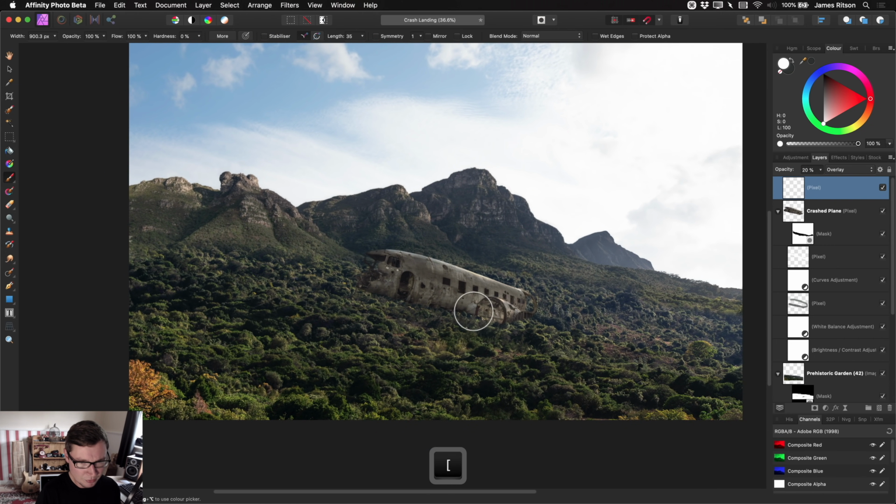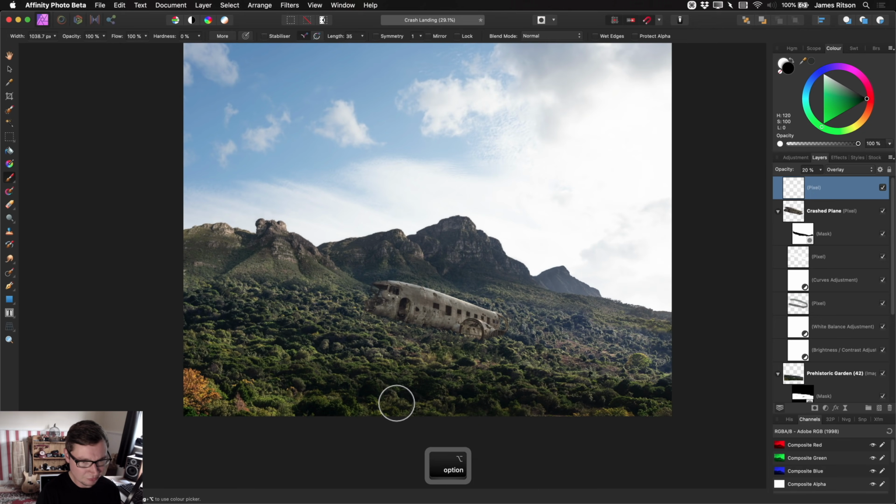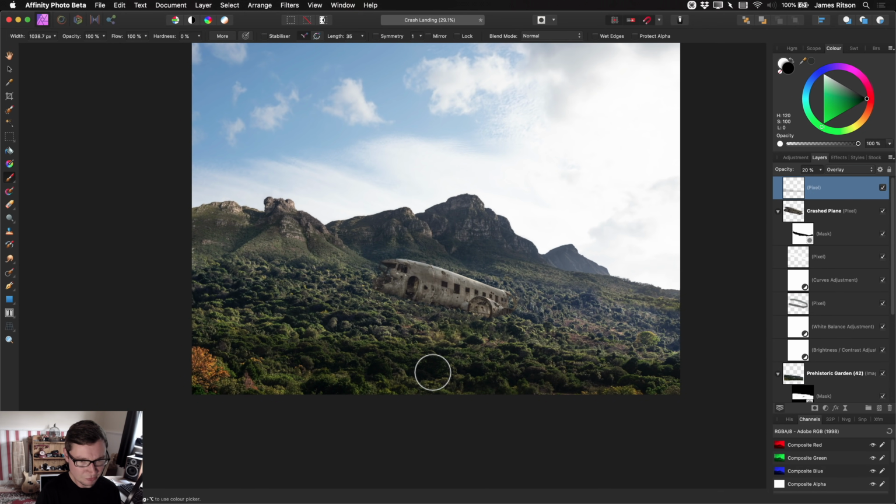And I'm just going to paint into this area. So this is my non-destructive dodging and burning, I guess. So we're going to add a nice bit of highlight here, and then use X, switch to pure black, and just paint down here to darken the foreground.